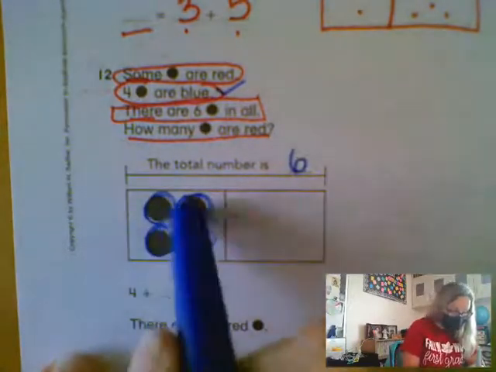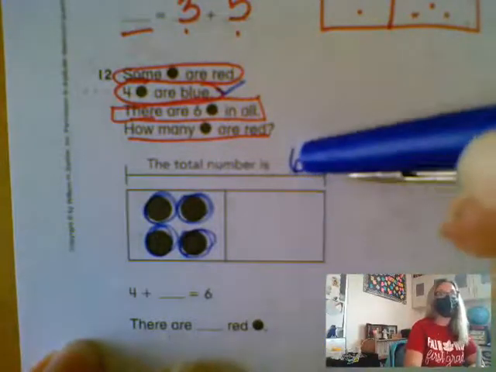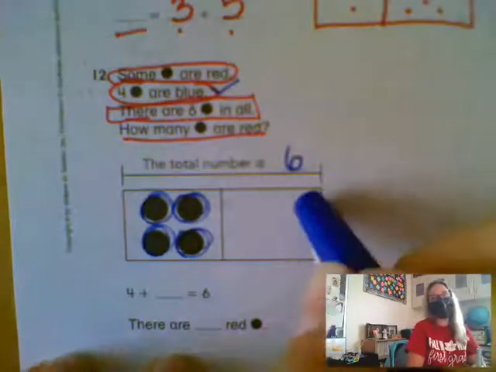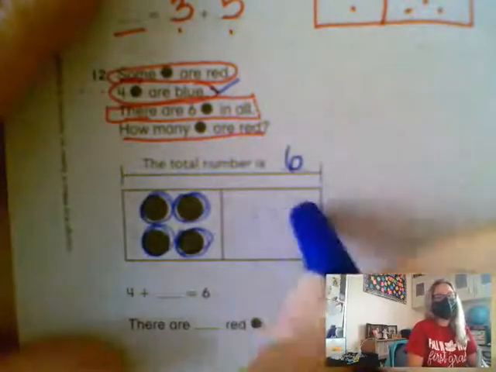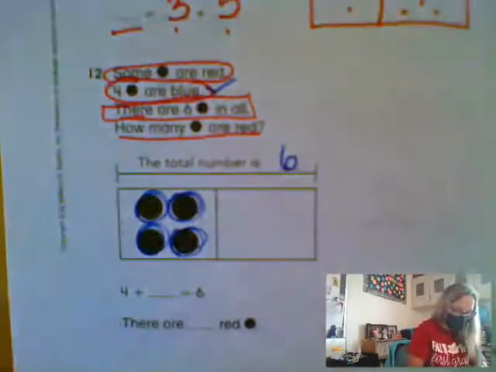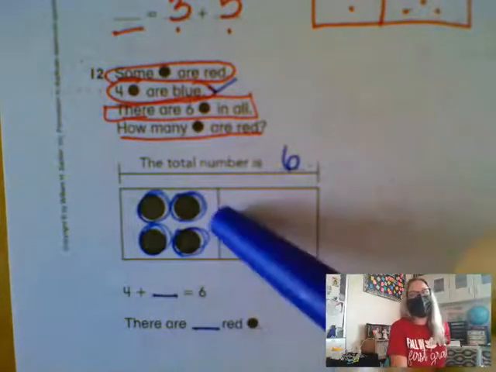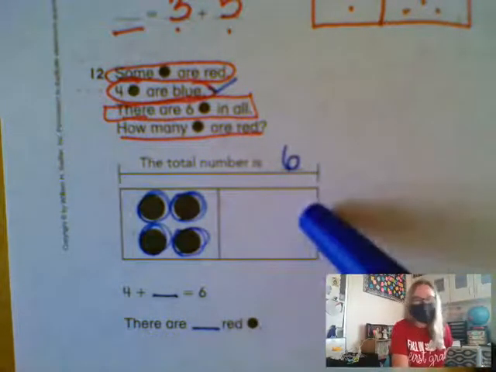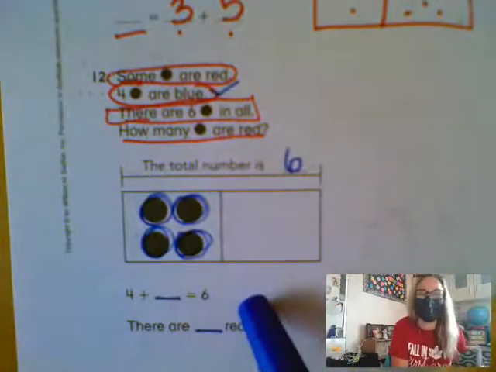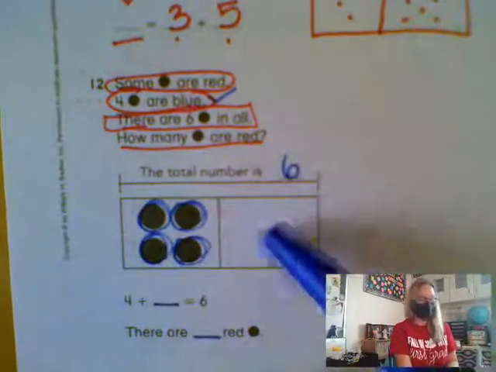Right now, there's 1, 2, 3, 4. How many do you need to add here to get 6? So you've got 1, 2, 3, 4. Keep drawing. 5, 6. And however many you draw in that box, put that number on this line and on this line. So if you draw 1 here, put a 1 and a 1. If you draw 2 here, put a 2 and a 2. If you draw 750 here, put a 750 and a 750. Whatever amount you need to get you from 4 to 6, put it here, here, and here.